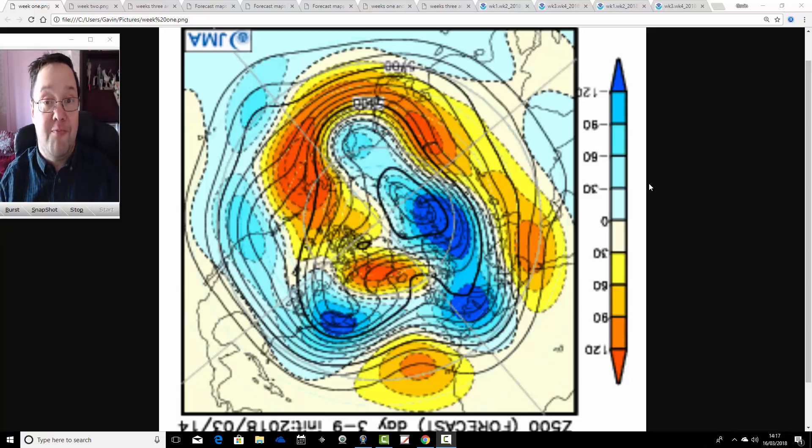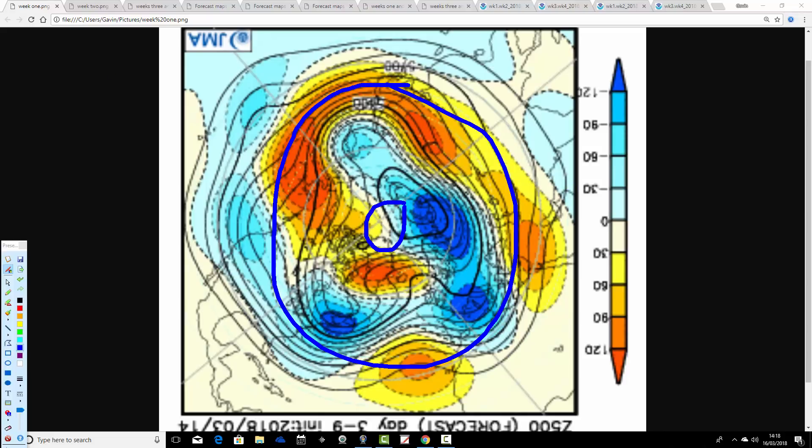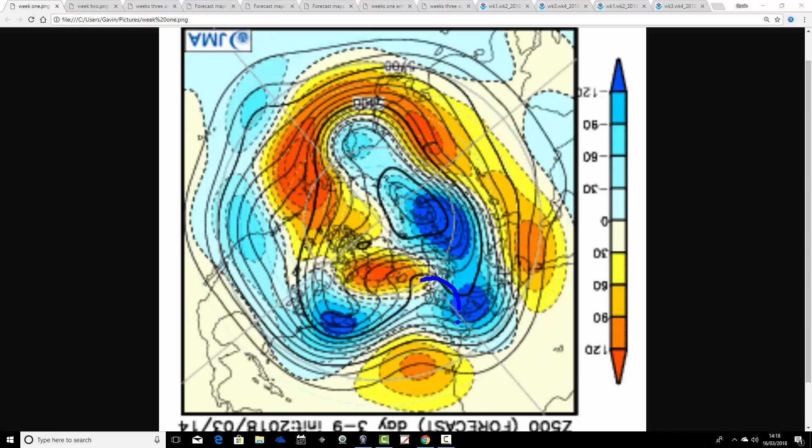The main snow watch will be with you this evening. We'll have a look at the 500mb hydrodynamic flowcharts from the Japanese model first of all, and then we'll have a look at the CFS V2, compare the two, and see what's happening. This is the 500mb hydrodynamic from the North Pole down — we've got the North Pole of the Northern Hemisphere just there, and the British Isles are just there on this particular view.